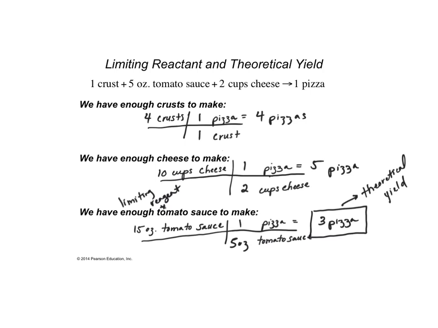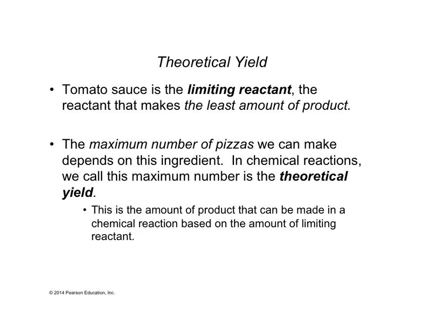Okay, so again, we have our limiting reagent, the reagent that's going to give us the least amount of product, our pizzas, and then the theoretical yield is the maximum number of pizzas we can make given our limiting reagent. The other 2 things are what we call excess reagents, right? So the crust and the cheese, those 2 were in excess. There's going to be leftover crust and cheese when we're actually done with this pizza making reaction, okay? All right, so limiting reagent, excess reagent, theoretical yield, okay?